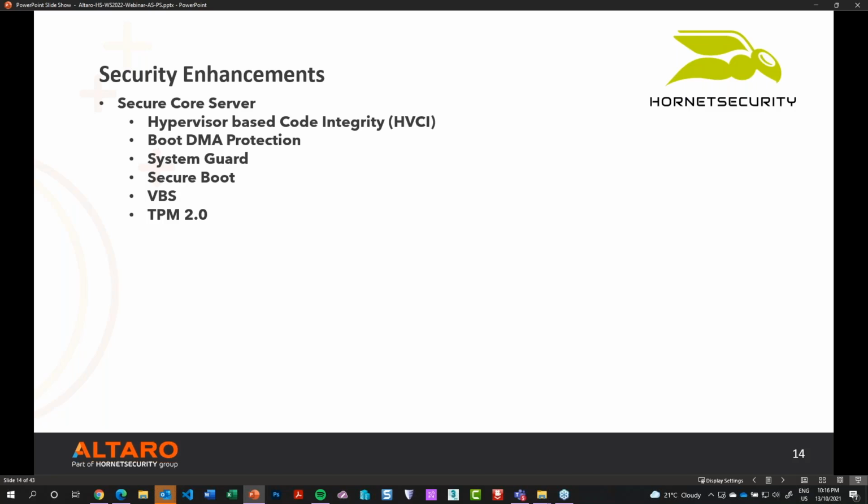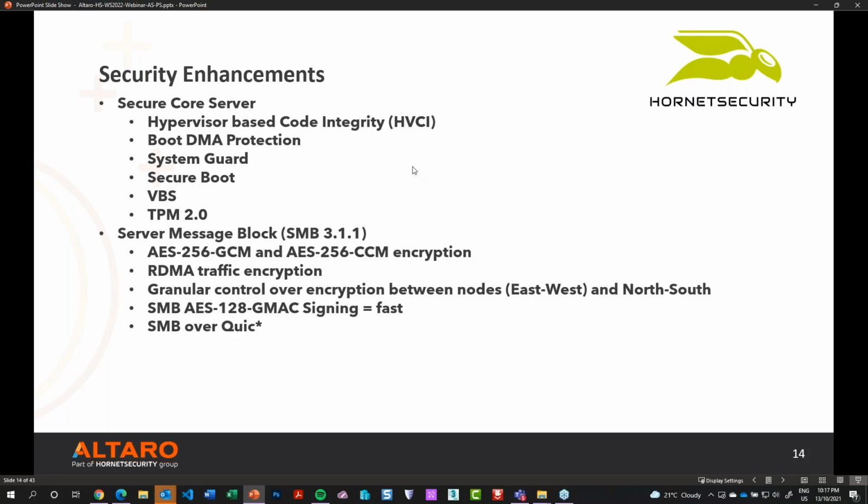This is a really important feature because UEFI attacks are increasing. We have a bunch of links on the very last slide. We'll post those into the chat window towards the end of the session. And one of those links is one that I put in literally 10 minutes before we started this presentation, which talks about UEFI malware that has been found in the wild. So far so good. However, we're going to come back to why secure core server, although a very interesting technology and does make you more secure, is perhaps not such a big deal as they try to make it out.